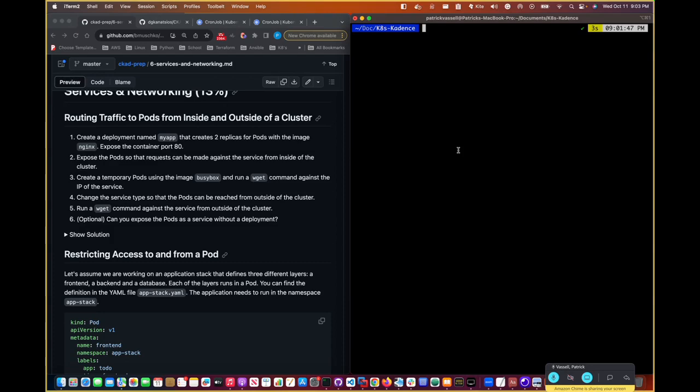And node port is pretty much allowing you to connect from outside of the actual cluster. So say we wanted to connect to that port 80, we would need to use something called ephemeral ports, and the node port creates ports between, I think, 30,000 and up to 32,676. Don't ask me why I know that, but it has to be within that range that it's going to select. So for us to do that, I'm going to add two more.